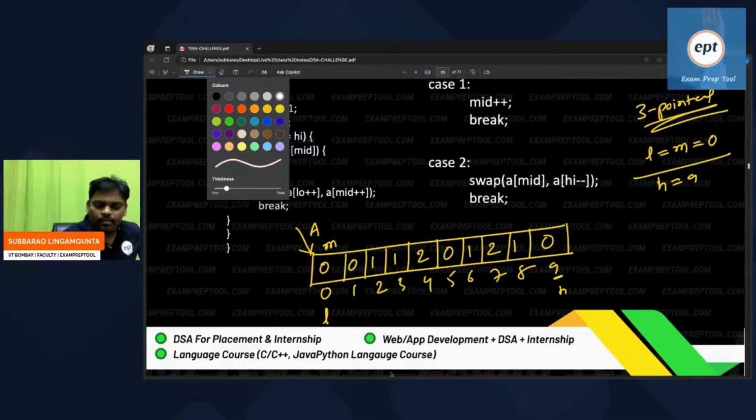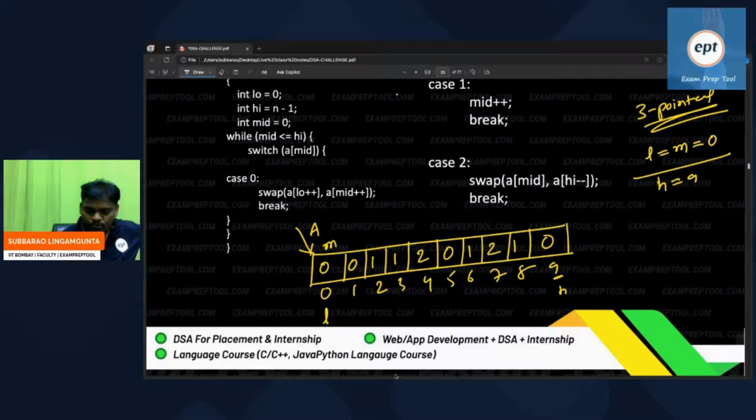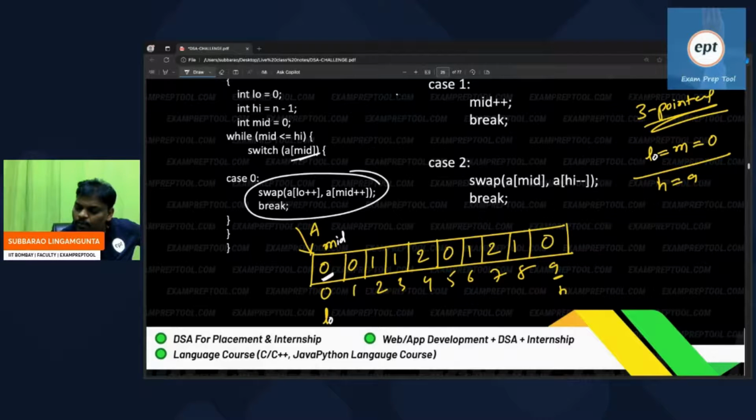Now you can see what I have to do within one scan. Whenever the value at A of mid is zero, swap A of low and A of mid, which here means swapping itself.